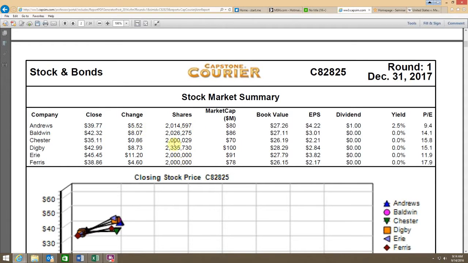I also see everybody started with 2 million shares, and 4 teams actually issued or sold some shares. I'll end up talking maybe a lot about that as the game goes on. One of your questions relates to this. You'll see Digby sold a lot of stock, 335,000 shares. I think it was at its opening price, so about $35, $34 a share, something like that, to raise some money, apparently. It gave Team Digby the biggest market capitalization.